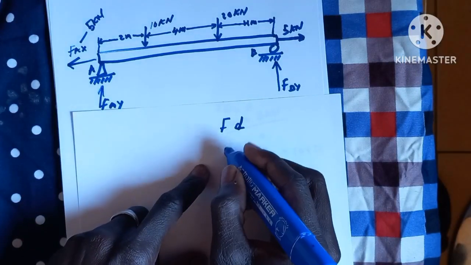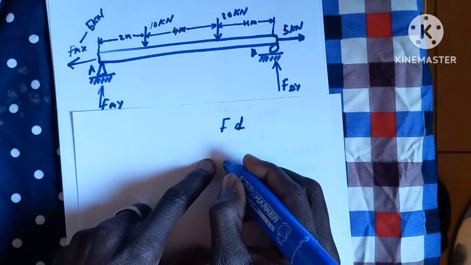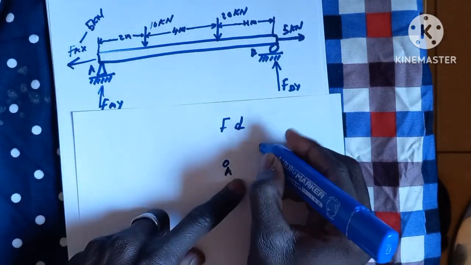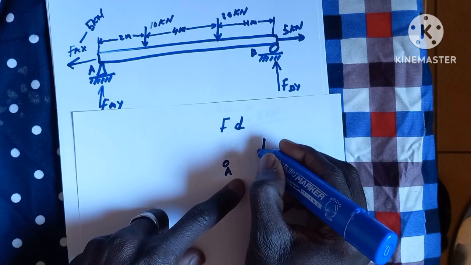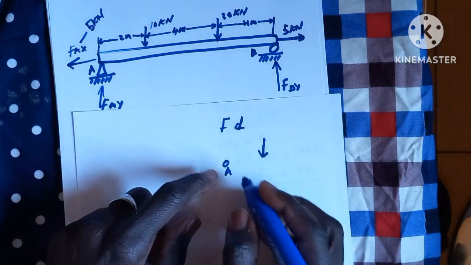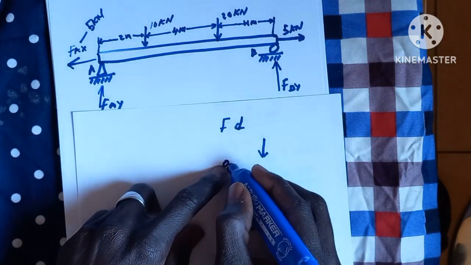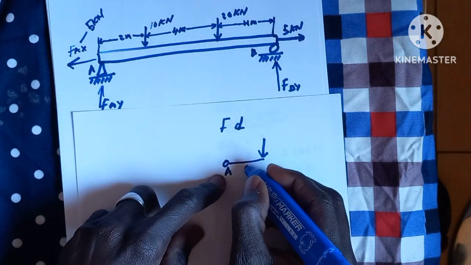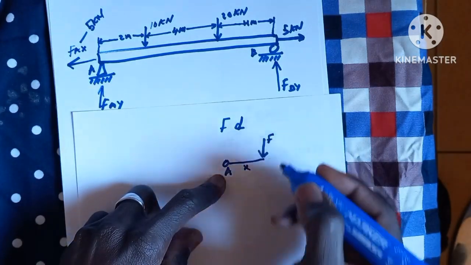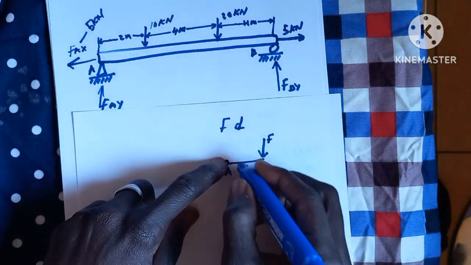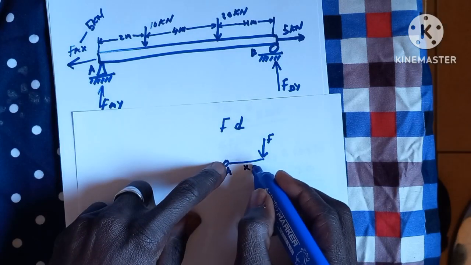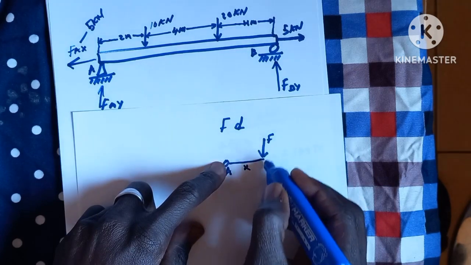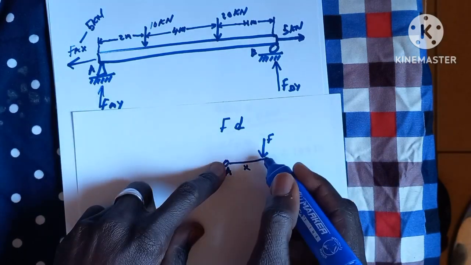Let's say for instance, if you have a point here, we call this point A, and you have a force in this direction, and you are asked to find the moment at point A here. The distance from point A to this force, we call that X, and there is a F, which is a force. So the moment here is going to be this distance times this force, right? And the distance is perpendicular to this force, so it's going to be the perpendicular distance.